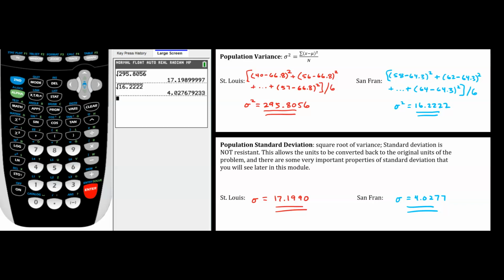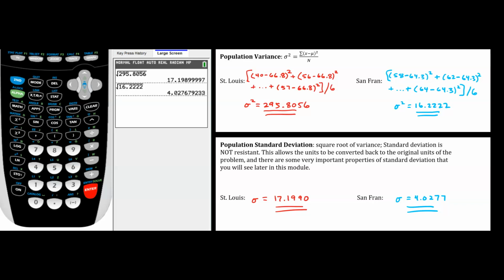Additionally, there are some properties involving standard deviation that you'll see in the coming videos. One of them is called the empirical rule. Another one is Chebyshev's inequality. And these are going to have very major implications for us throughout the rest of the course. One of the big ideas involved with the empirical rule and Chebyshev's inequality is the fact that most of your data in any data set is going to be within a couple of standard deviations of the mean.